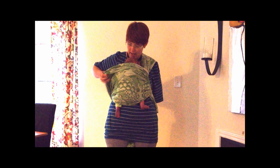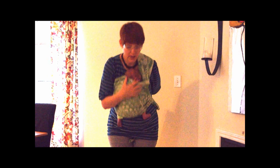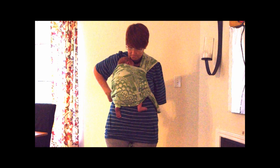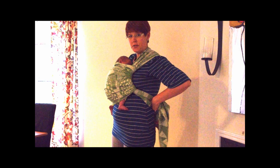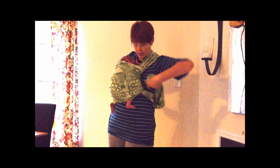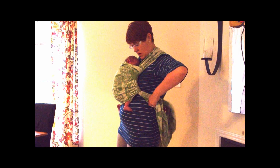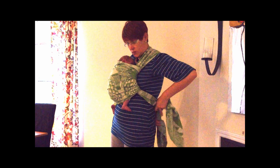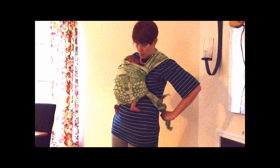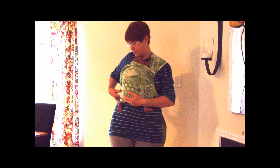Make sure all this slack is out, and make sure all the slack behind his neck is out. Okay. And with my size 3 shorter wrap, I would just tie off right here. If you had a long wrap, you would just cross it behind you and then tie underneath their bottom. It's one of my favorites, so I've done it with all sizes of wraps. You just kind of have to play with what you have, but it's perfect with a size 3.